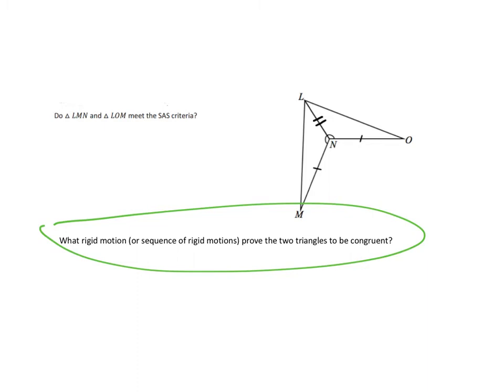Just like in the last video, which was more comprehensive than this question, if we reflected over the line segment LN and flipped one triangle over that reflection line, it would map one onto the other. So that is a single rigid motion that would prove the two triangles congruent. Reflect over the line segment LN.